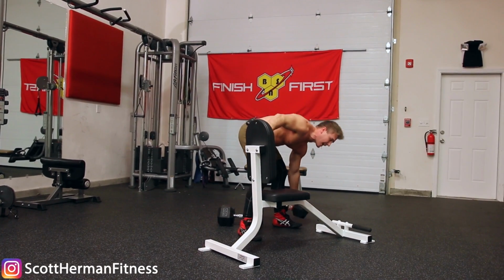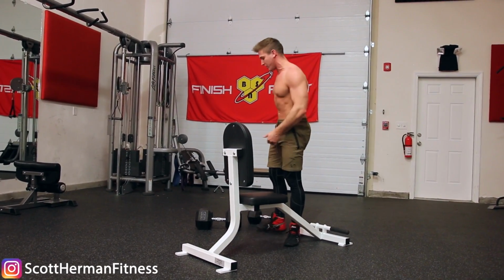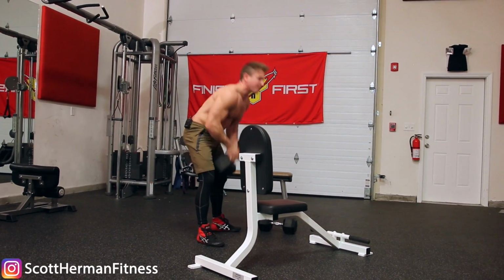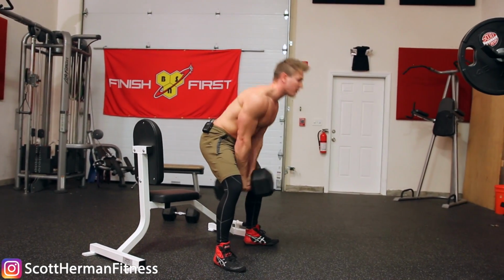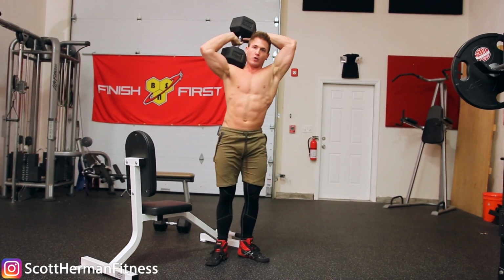There's a little trick that I like to do that helps me get into position and out of position no matter how much weight I'm lifting. So, this is a 100-pound dumbbell. All you have to do is this. You're going to hold with 2 hands, and you're going to go between your legs and thrust it up and throw it on your shoulder, and then hold it like this.